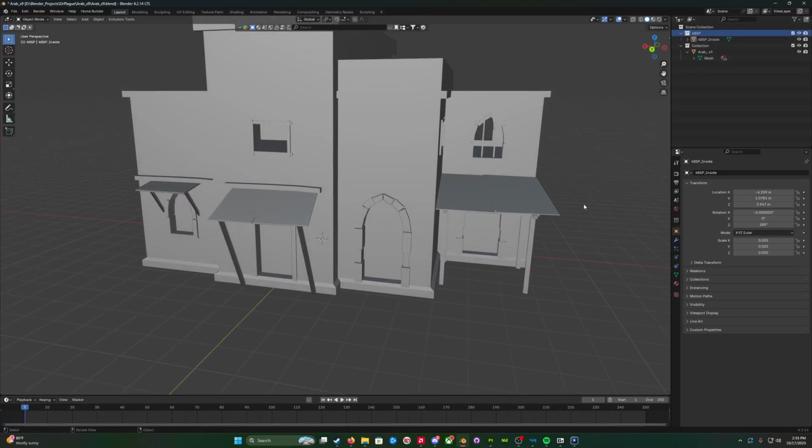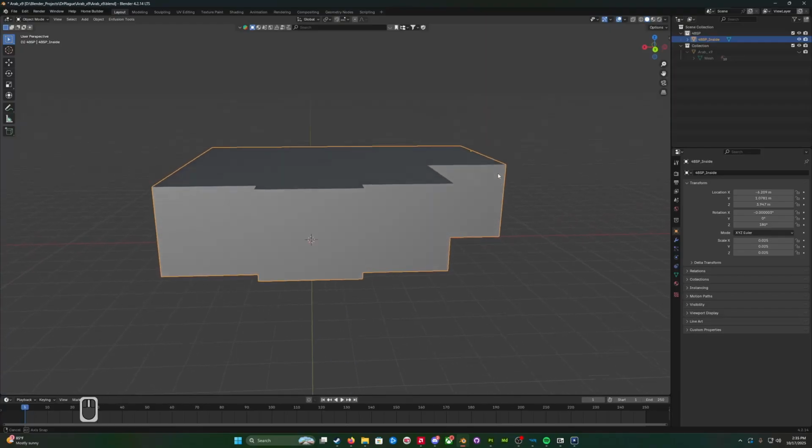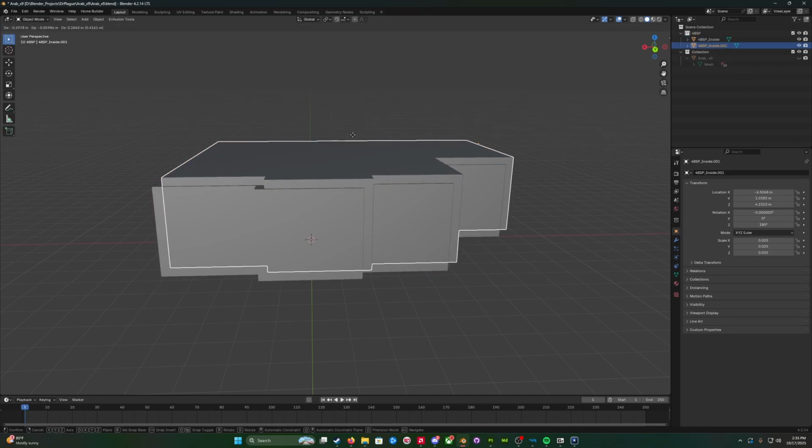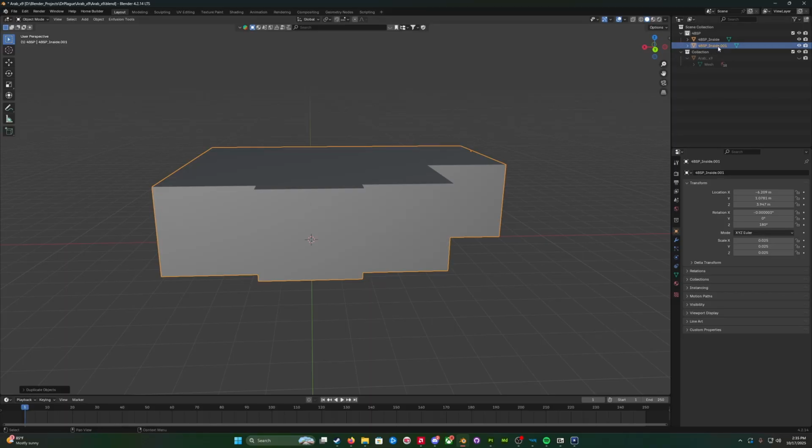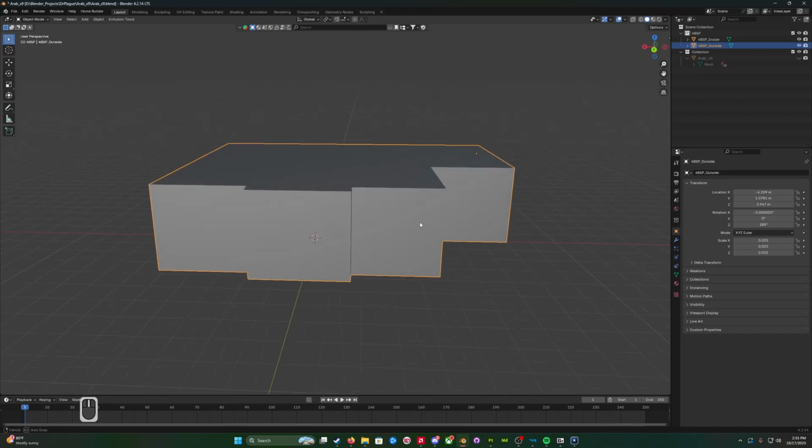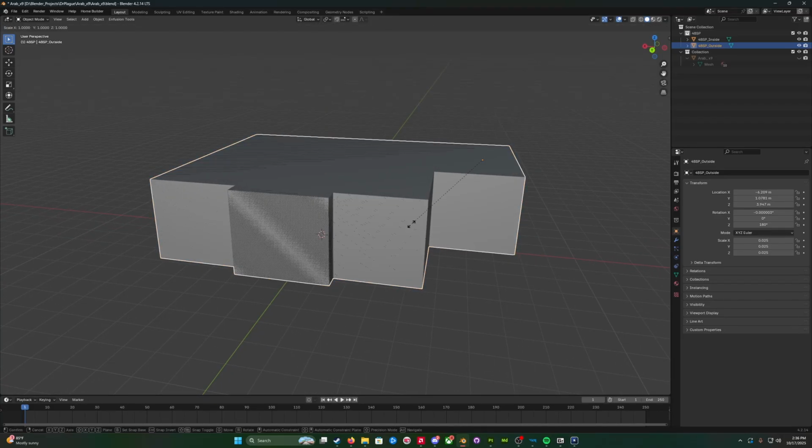All right, so I got a little bit lost here. So we have the inside of our BSP. So let's hide this. What we're going to do now is have this item selected, be in object mode, and duplicate it. Hold Shift and hit D, and then right click. It'll snap it back in place. Rename it if you want. I'm going to rename it outside, because this will be the outside section of the BSP. And then we're just going to size it up a little bit. Just make it a little bit bigger.